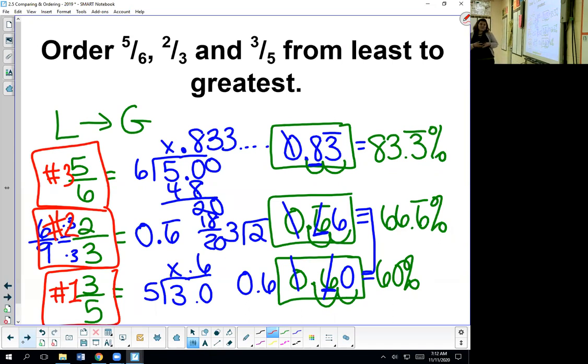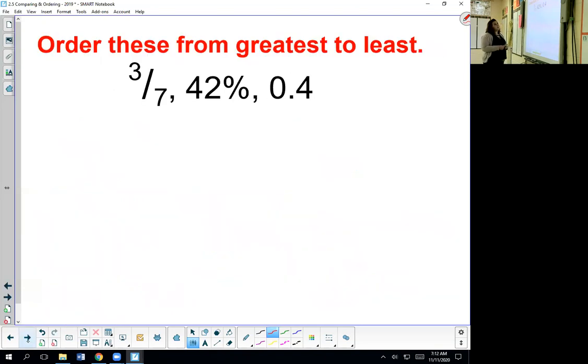Okay, so honestly, my strategy here is to make it into a percent. Or decimal, doesn't matter, because you would have been here where this one is lower than this one, so this would be 1. And this would be 2, because you're just looking at initially these two, and then this would be 3. So again, you pick which way you feel most comfortable. Again, I like to do decimals. If you want to do decimals and percents, it does not matter to me.